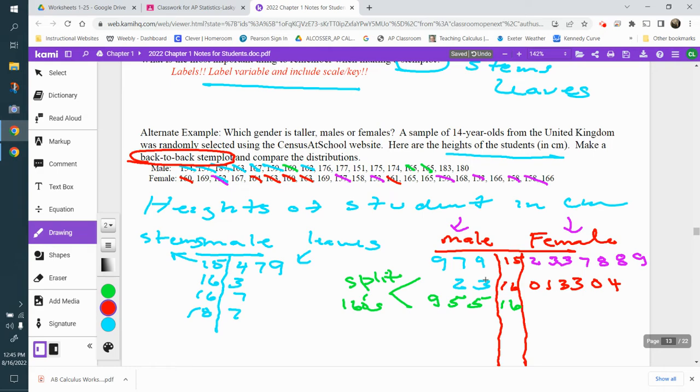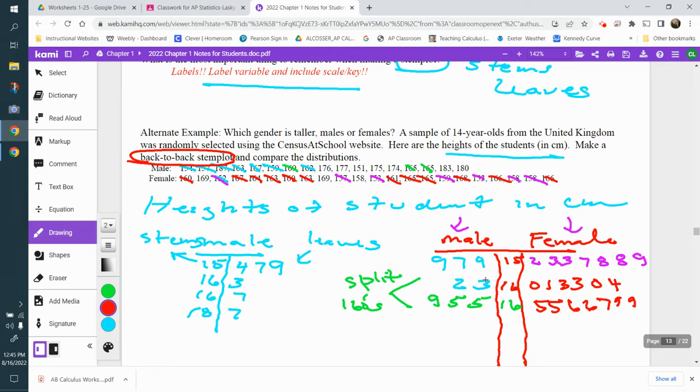So then we can go to the next set, which is a 5, a 5 for those 2 165s. And then we've got 2 166s. And then we got a 168. Oh, I missed a 158. Sorry about that. I got a 167 and 169s. So we can split them so they're not such huge amounts of leaves on one. We can do back to back, or we can just organize it singly.